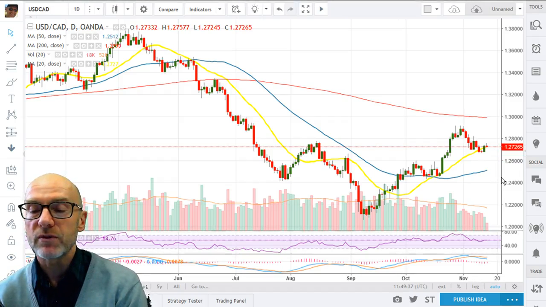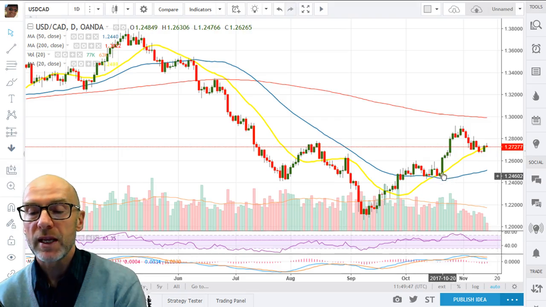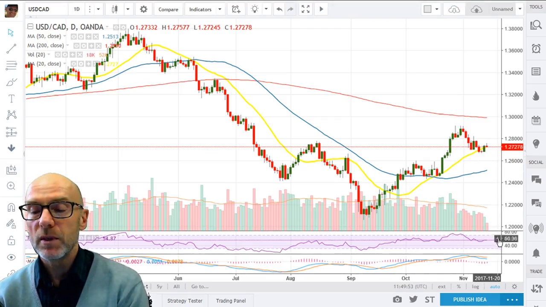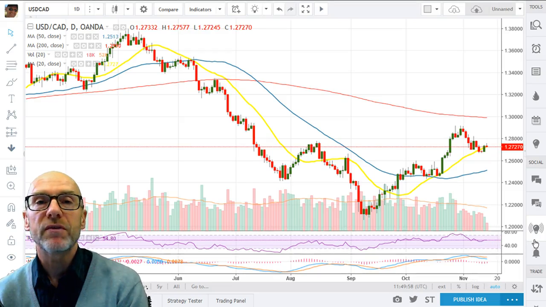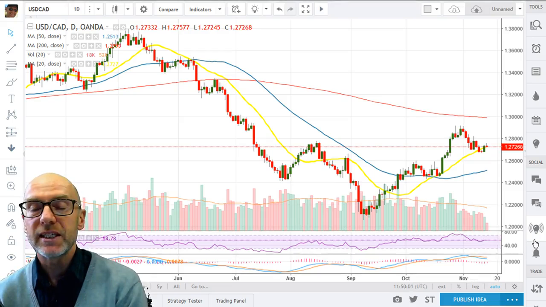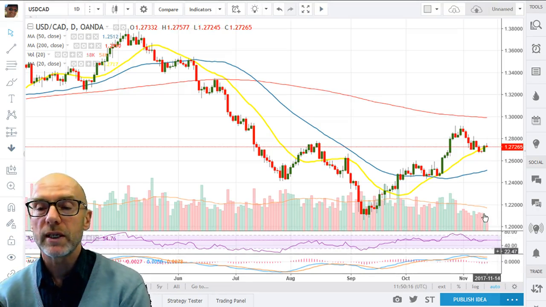That's at 125.12. When the 20 crossed the 50, it wasn't a golden cross as the 50 was moving downwards. Although, as you can see at the time, because the moving averages were close together, that did give an impetus for a move up. Momentum, RSI is in a downtrend, not yet below 50, presently at 54.79, so still indicating there is some positive momentum there, but a slight concern that it's in this solid downtrend. Likewise on the MACD, they're in a downtrend but above zero, so indicating momentum is being lost, but it's not quite yet negative.